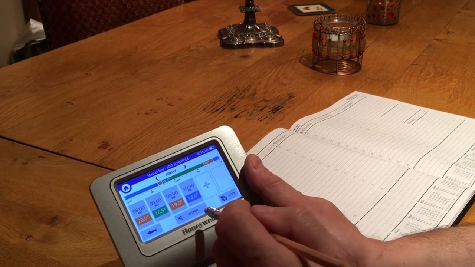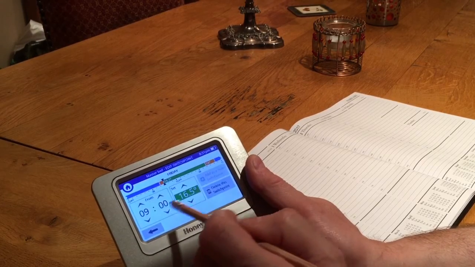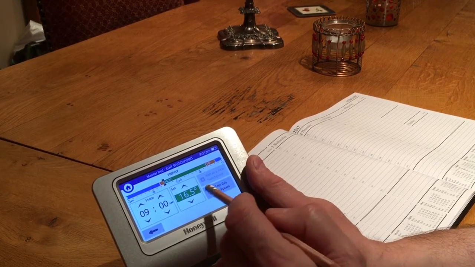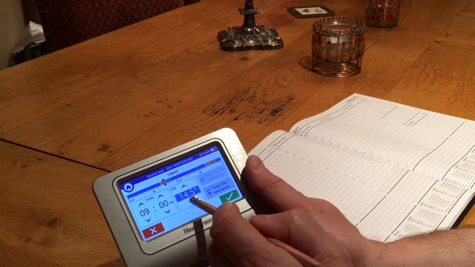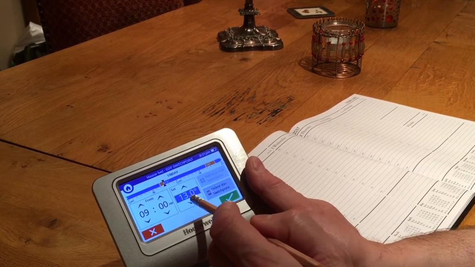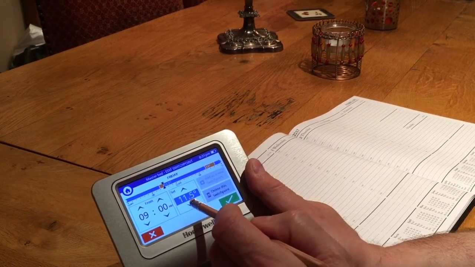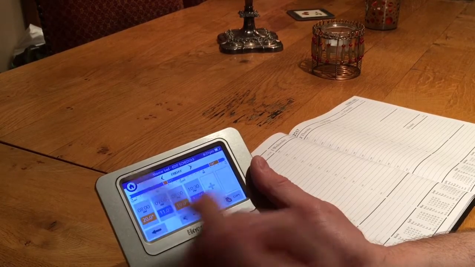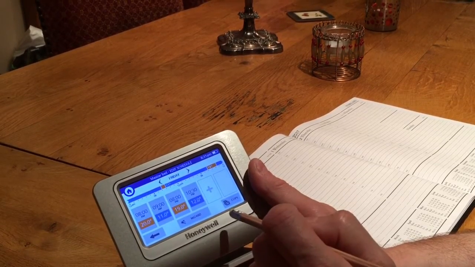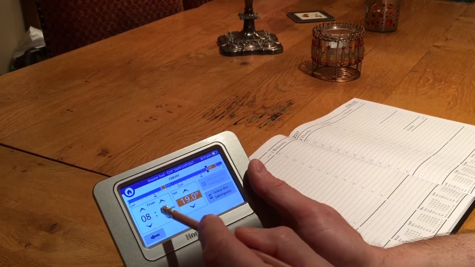Then at 9 o'clock, when I'm normally out of my bedroom, it's already set to 9 coincidentally, I'm going to set the temperature in my bedroom, the target temperature, way down to 11 degrees as I wrote in my diary just there. And now I'm going to warm my bedroom up again at 7:30.